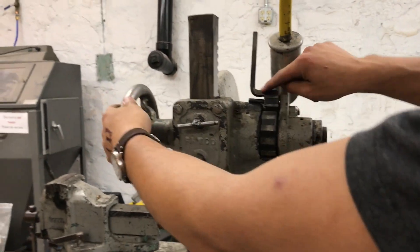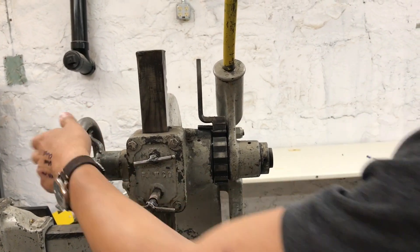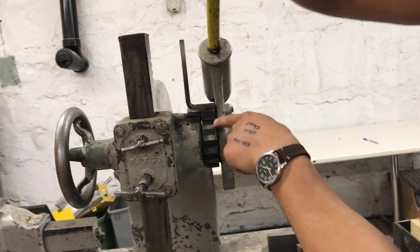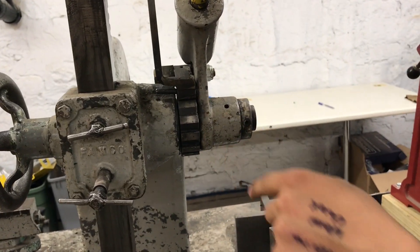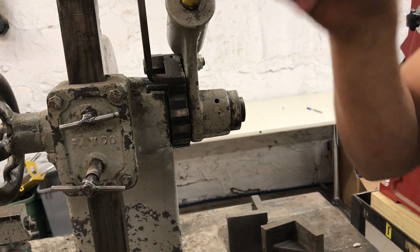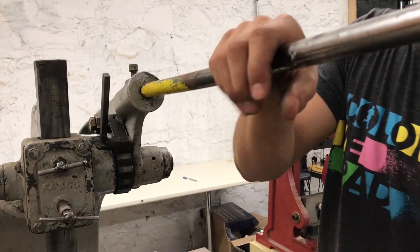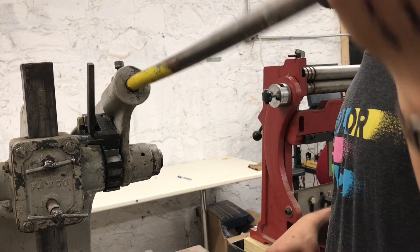When it's up, this pin is not engaged — it's not doing anything, so you can just go up and down. When you pull it down, that's when it drops down here and engages, and you're actively using this long lever arm. You can see that people really wailed on this because it's bent a little bit — someone was really pulling to try to get a lot of force out of it.